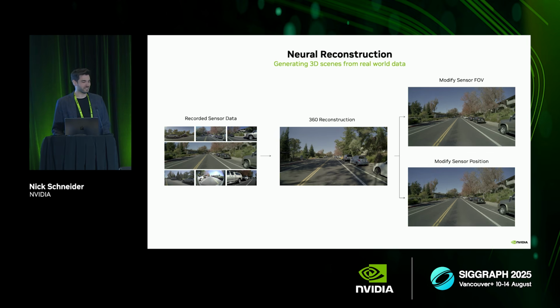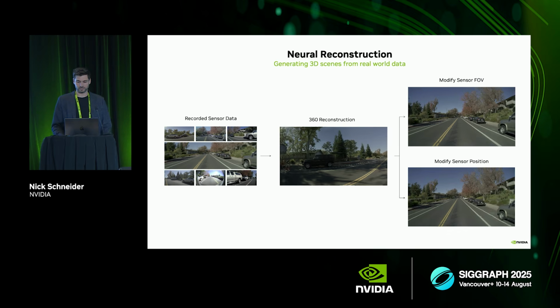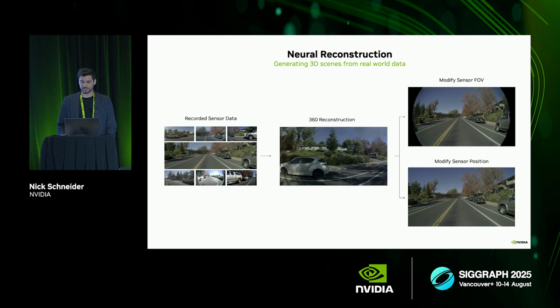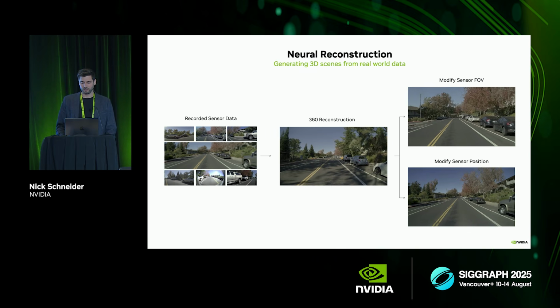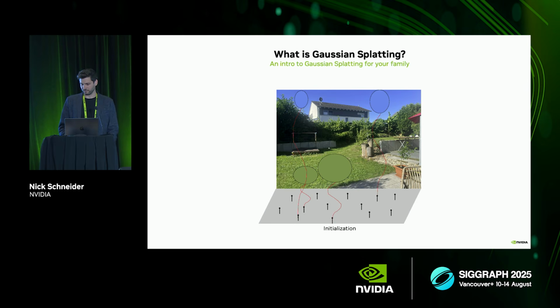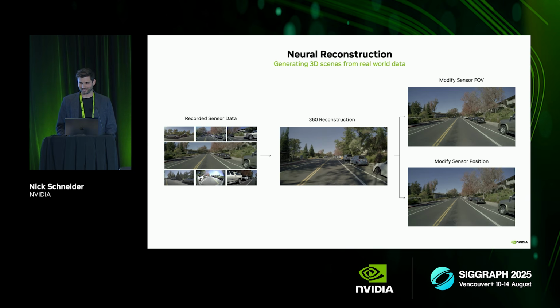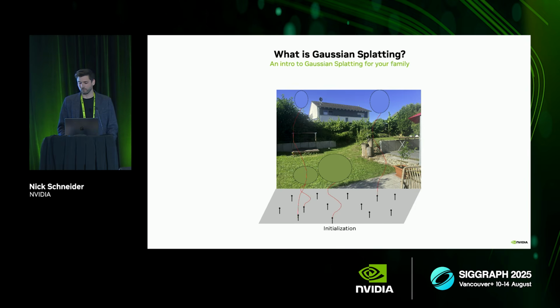Gaussian splatting is a method that belongs to the family of neural reconstruction technologies. As an input, neural reconstruction gets sparse observations from a scene, which are then used to train a neural reconstruction model. We can then query this model for novel views, which allows us, in this example, to render 360-degree views of that scene. For robotic applications, this is a key feature, actually, as we can now simulate novel camera paths, but it also allows us to test different sensors or other viewpoint angles from the cameras.